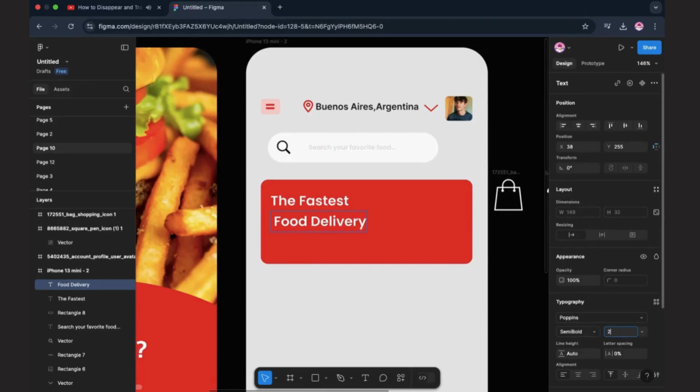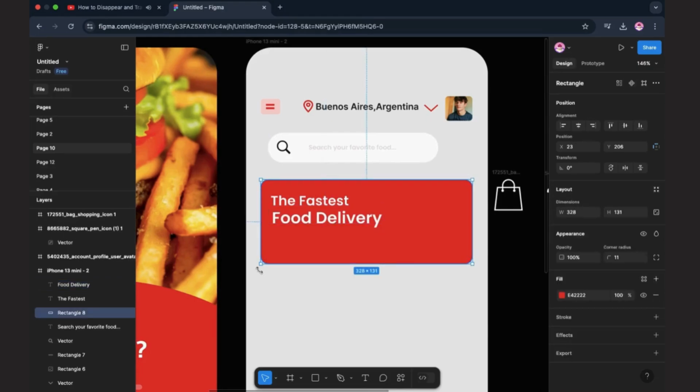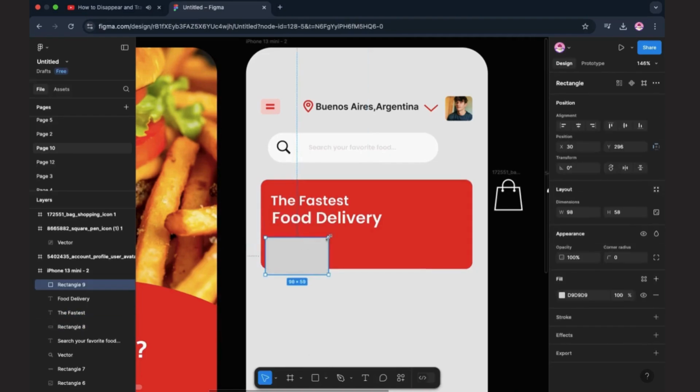Change the size into 25. Now we will add a CTA. Change the color.